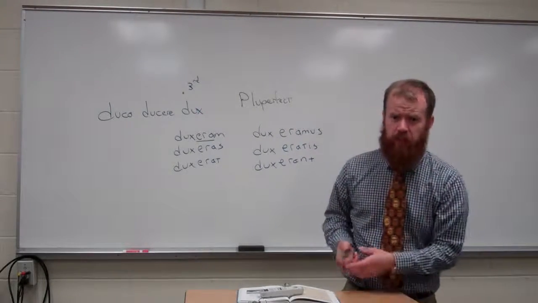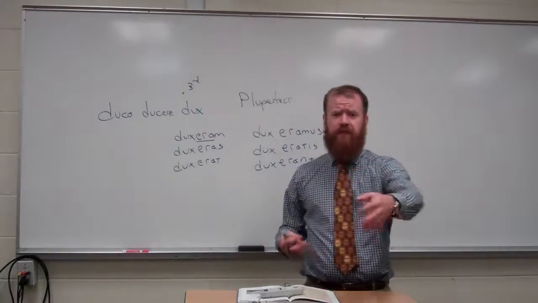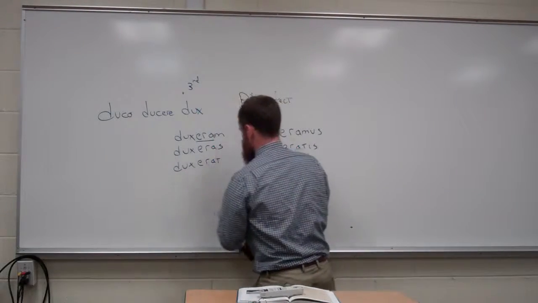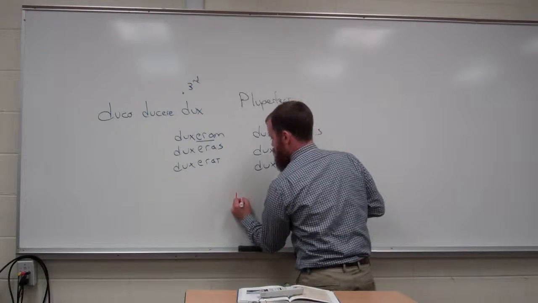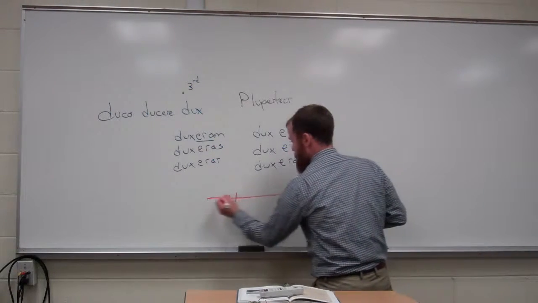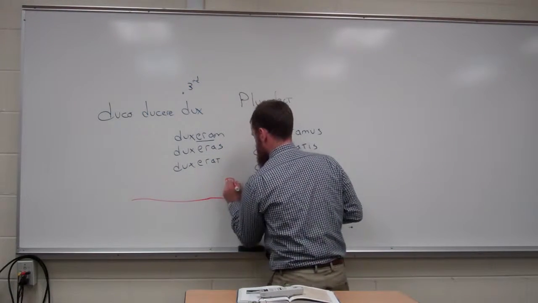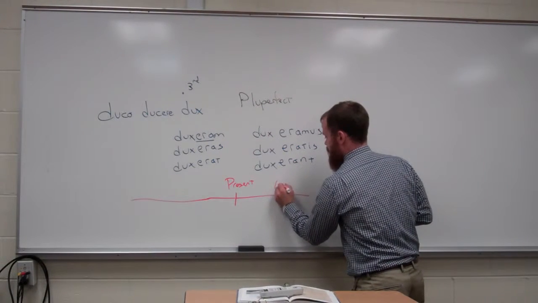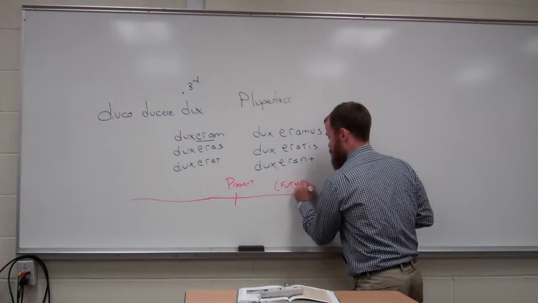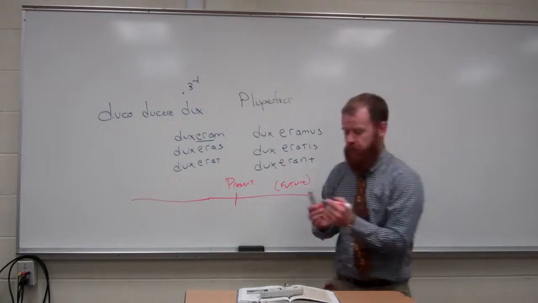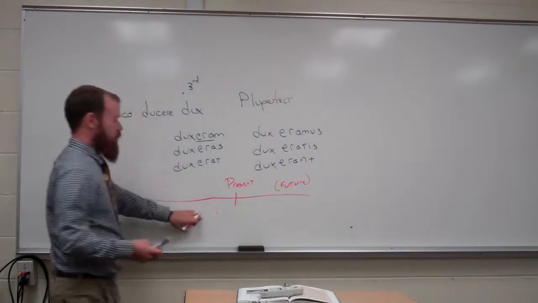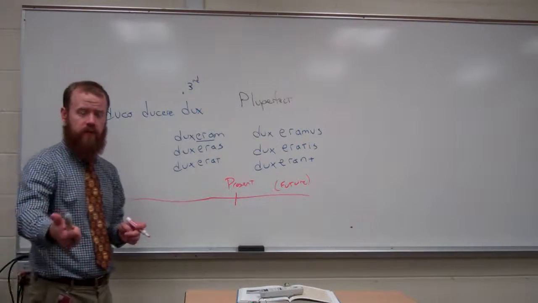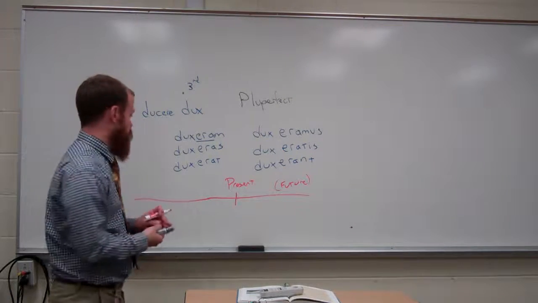Is it like the imperfect was verbing? Is it like the perfect verbed? So we should start our timeline of the tenses with the present, right in the middle. And eventually this is the future side, but we don't know those yet, so you don't have to worry about them. And everything else we now know is past tenses. There's 3 types of past tenses. There's the imperfect, there's the perfect, and there's the pluperfect.